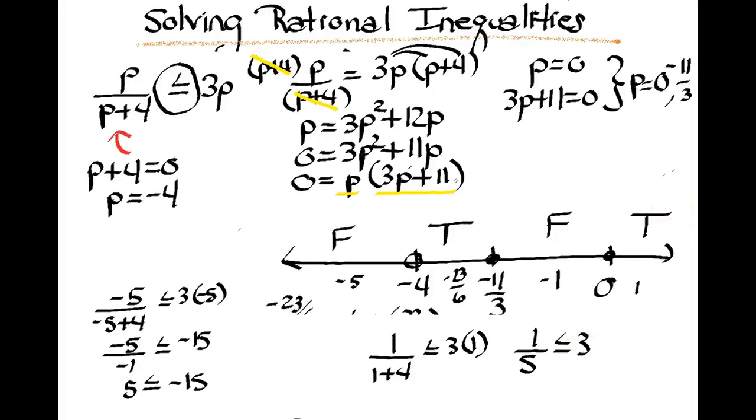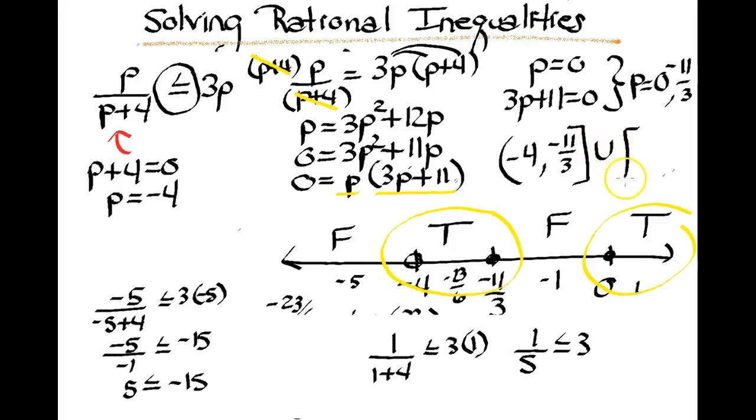So now when I am looking for the regions, I pick my true regions, and I have 2 of them. So I'll write my answer in interval notation. My first leftmost region has the endpoints negative 4 and negative 11/3. Negative 4 is not included, so I use a parenthesis. Negative 11/3 is, so I'll use a square bracket. And then my last region goes from 0 to infinity. 0 is included, so I use a square bracket. And that's how you solve rational inequalities that don't necessarily have an inequality comparing it to 0, but an inequality that compares it to something other than 0.